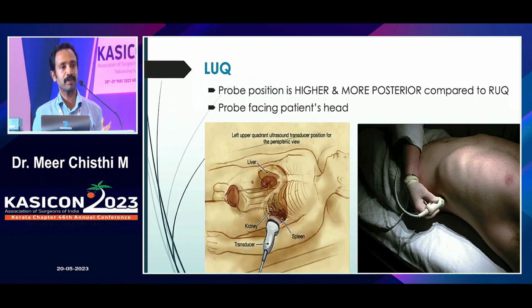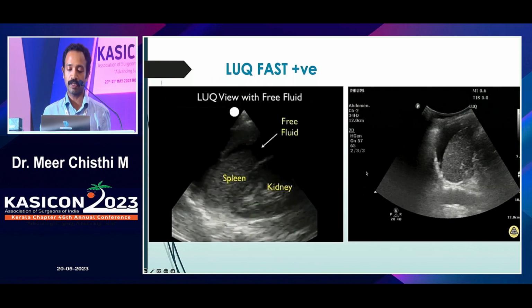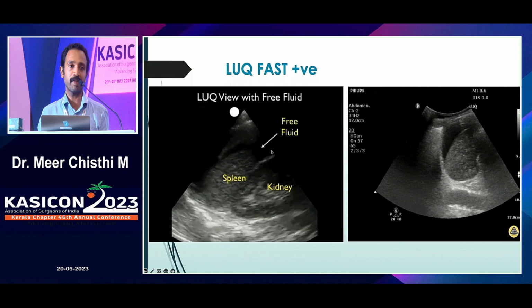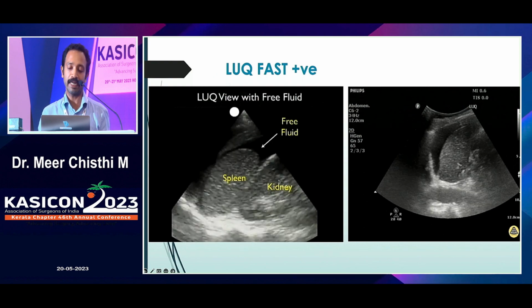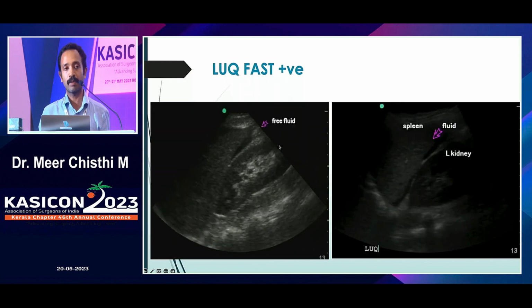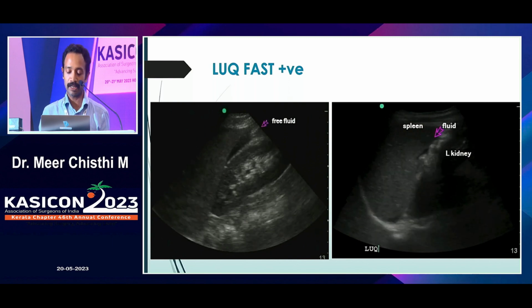So having moved from the right side, you now go to the left side. Here, very often it is missed because the spleen and the recess are much more caudal and much more posterior than we presume them to be. That is the usual reason for missing the findings here. Here again you can see the normal spleen, normal kidney, nothing in between. Whereas here it is very well made out. You can see the presence of the blackish free fluid between the spleen and the kidney. Again, 2 classical pictures showing the free fluid in the splenorenal recess.